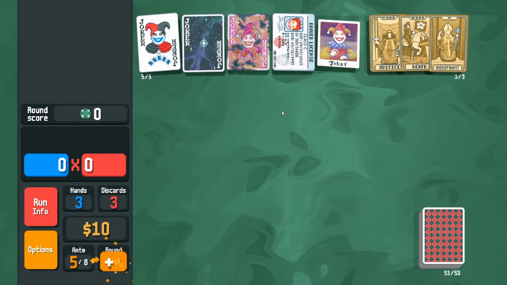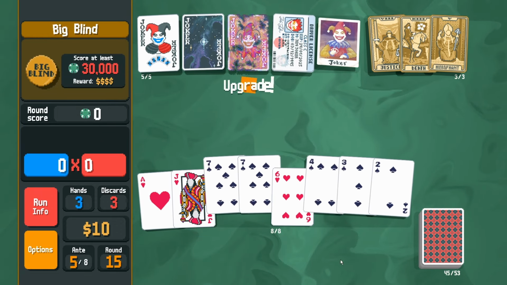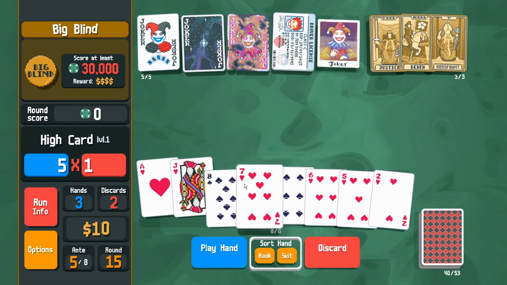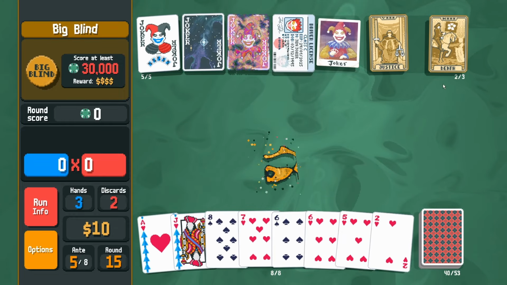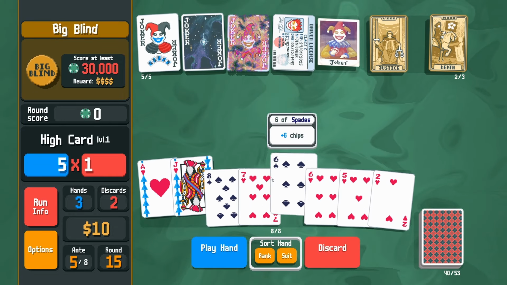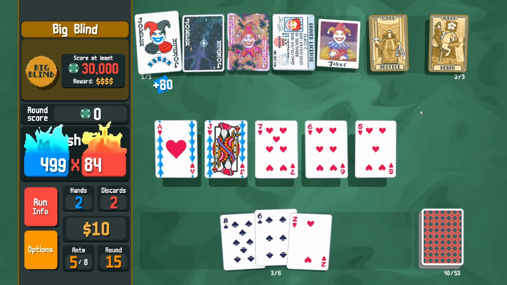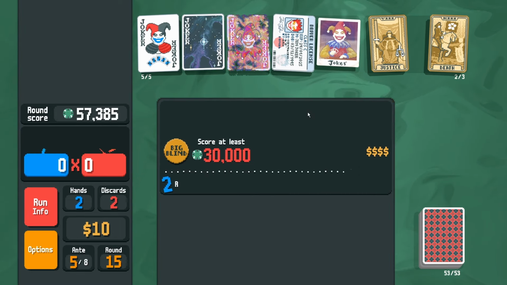You guys know the drill. We're trying to get these enhancements. Boom, boom, boom, boom, boom. An upgrade right there. And then we can go ahead and use the Hierophant on these two. We could turn something into a glass card and get the enhancement on that. But it's fine for now. We don't need to do that yet, so I'll just wait.